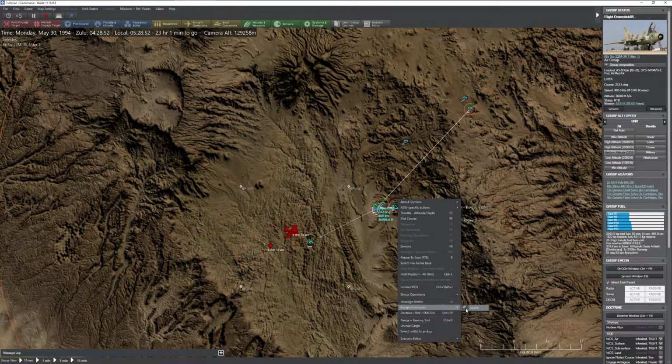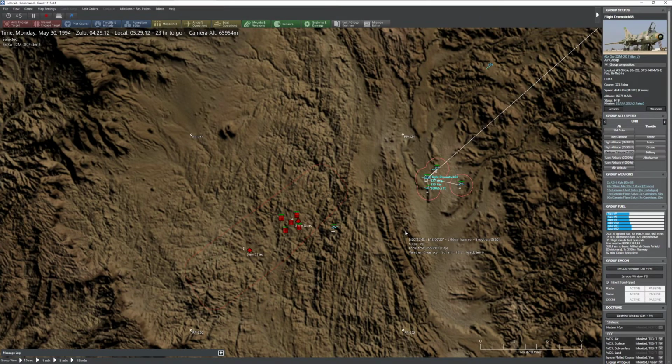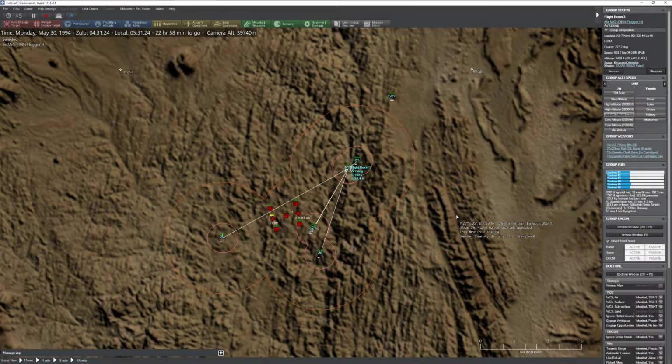I'm just going to assign them to mission, SEAD. And now notice, they're engaged offensive again. We did it! Or did we? Watch this. Now our guys with PGMs are going to show up, and they're just going to wreck those disabled SAM sites. Good job, everybody. Good job.